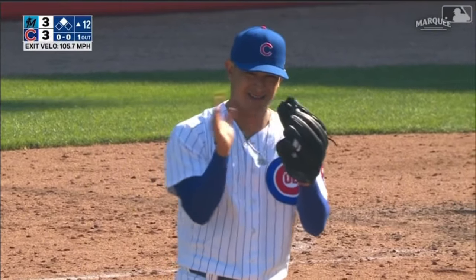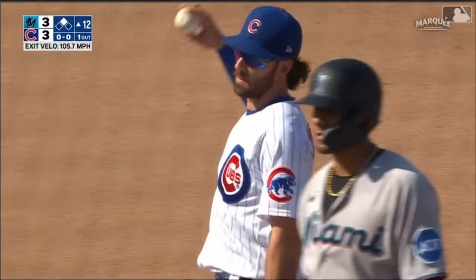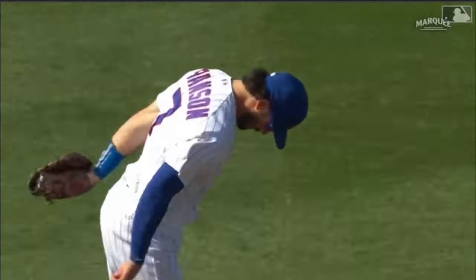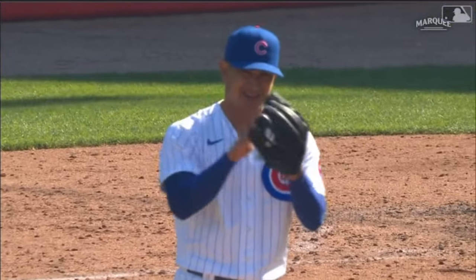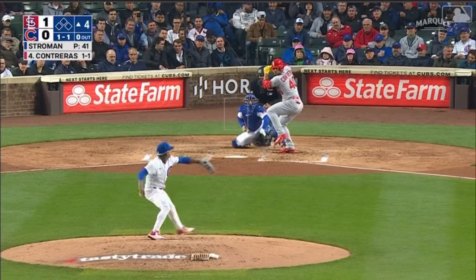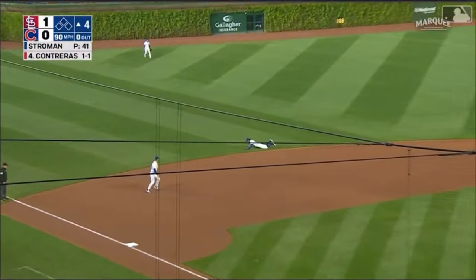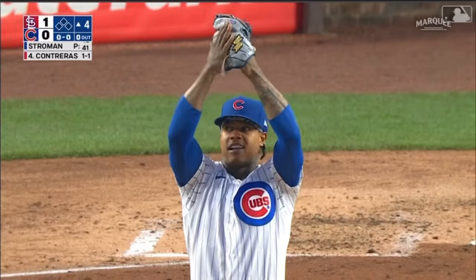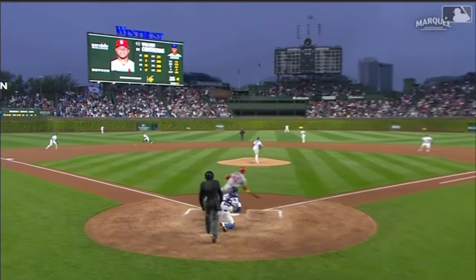A lunging play — yeah, that deserves a round of applause! What a catch by the gold glover. Before the game on the field, getting a brand new gold glove — and you can see why. What a play! That ball was absolutely scalded. I think he was hurt by the fact that he wasn't able to spot Swanson. What a throw, gold glover! I don't know that there are many, if any, shortstops better on the backhand than Dansby Swanson.